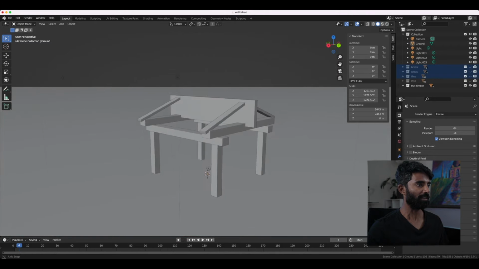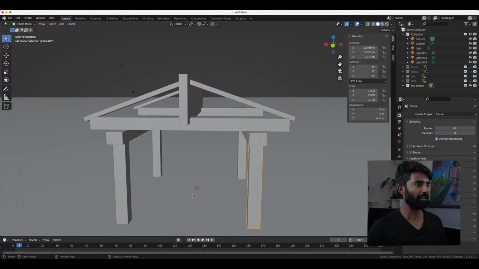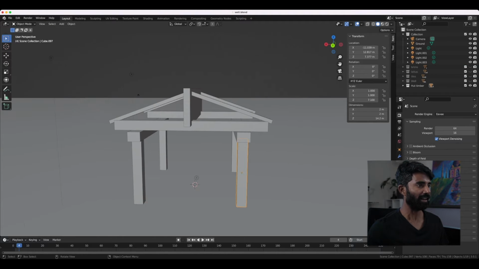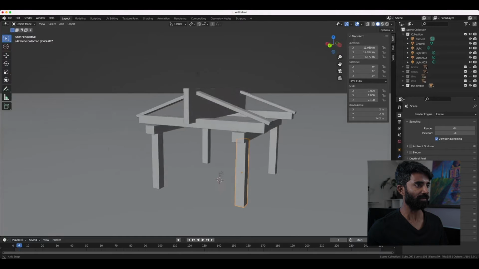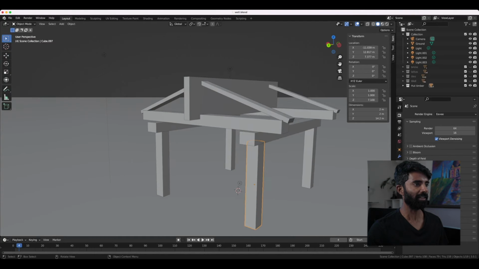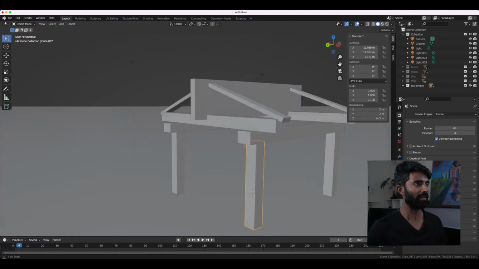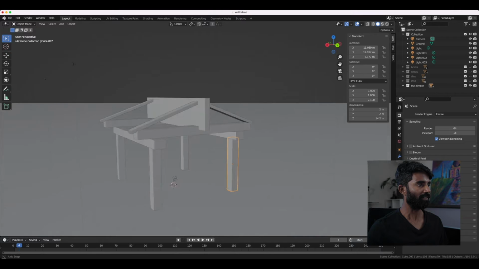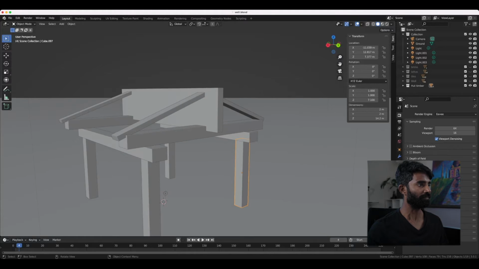So all I did was I just created a cube and scaled it to look like a leg, right? And then it just rotated it and then created all of these other timber or the pillars or whatever you call it.